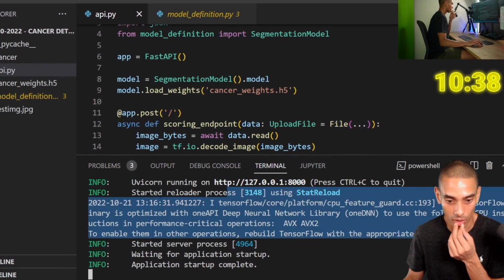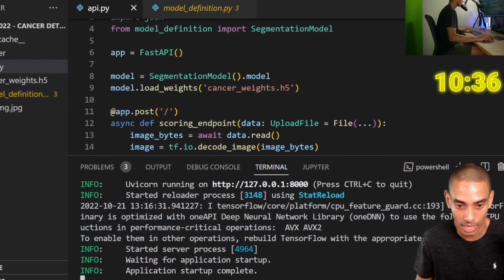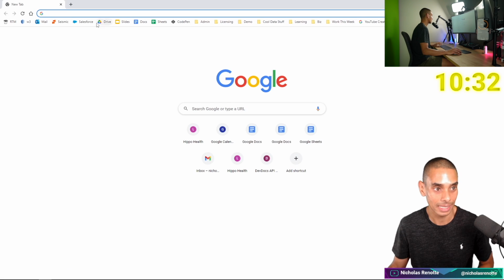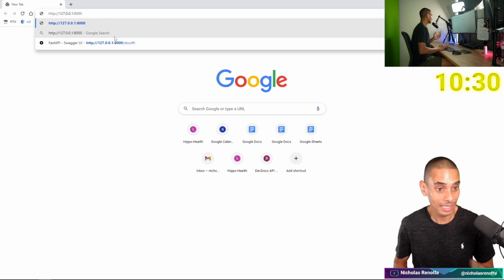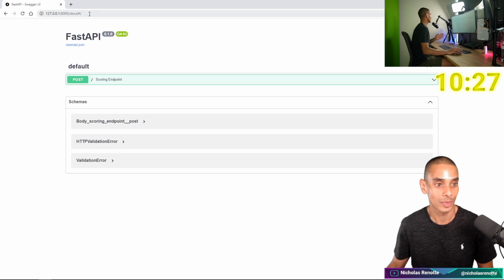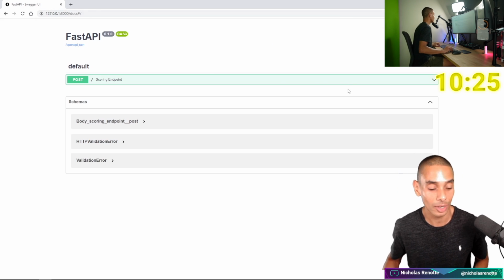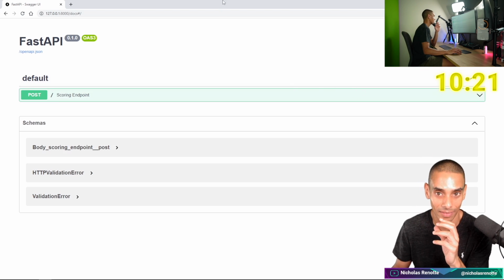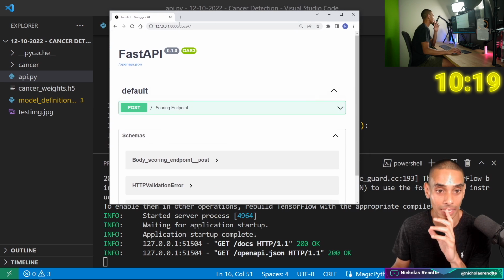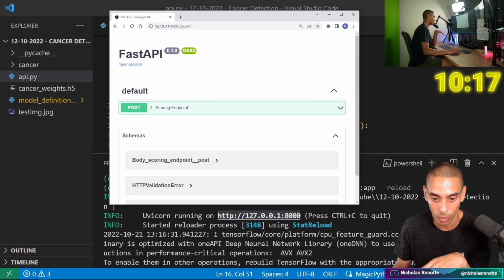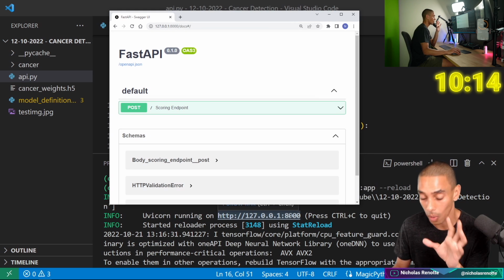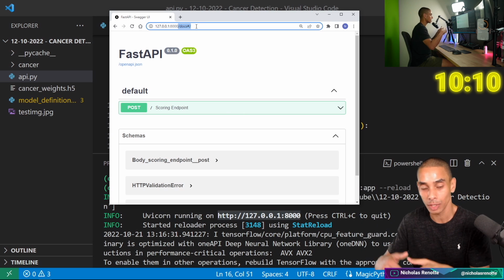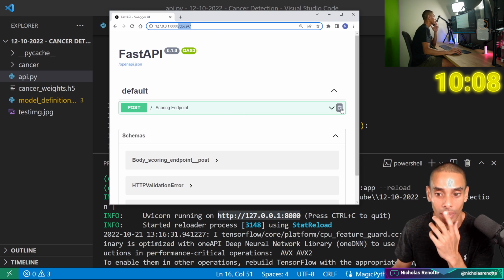So you can see that it's gone and loaded up our TensorFlow model there. We're looking good. It is currently running at this particular endpoint. So the beautiful thing about this is that we can actually just go to here. This is something that I found out through just taking a look at some FastAPI documentation. Swagger UI is included. So we can actually go and test out this endpoint and see if it's going to work. So what we can do is just grab the base URL, 127.0.0.1:8000, and then add in /docs.